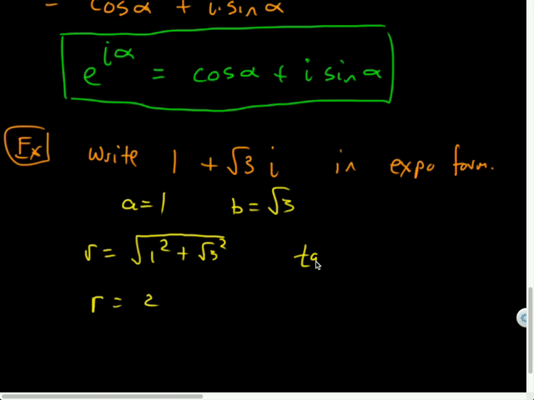And then what did we have? Didn't we have tan of theta is equal to, was it y over x, b over a? This is saying it's the other way around, a over b. Let's see, what would it be, a over b though? Because a is the real part, horizontal, b is the imaginary. Tangent would be b over a. It's got to be b over a. Book might be wrong in this case. So tan theta is equal to b over a.